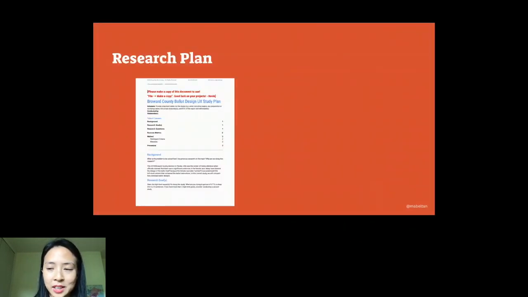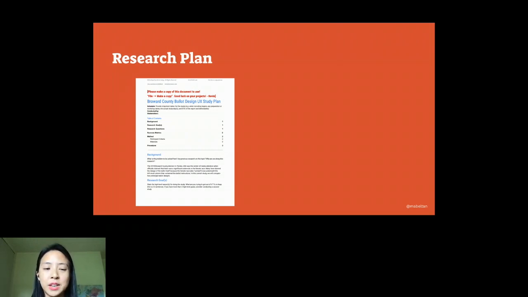So this is a research plan. Okay, it's just a sample. Not all research plans look like this. A research plan is simply a document where you record the plan for yourself and for the team you're working with. It can be done on Word, Docs, or Notion. It can be anywhere. It's simply a way to keep track of and communicate your plan.